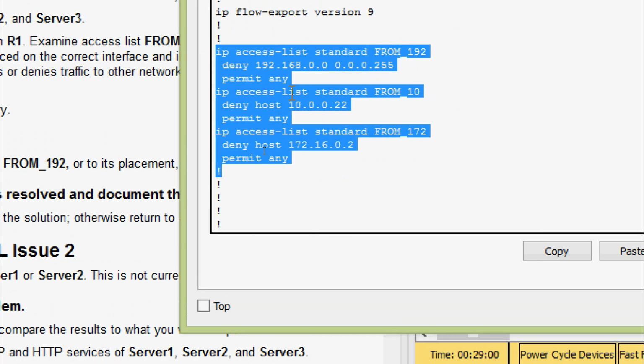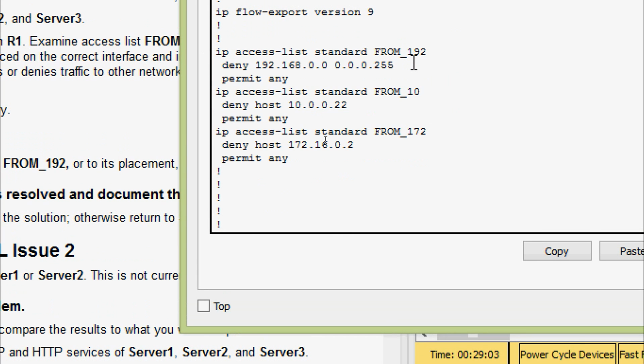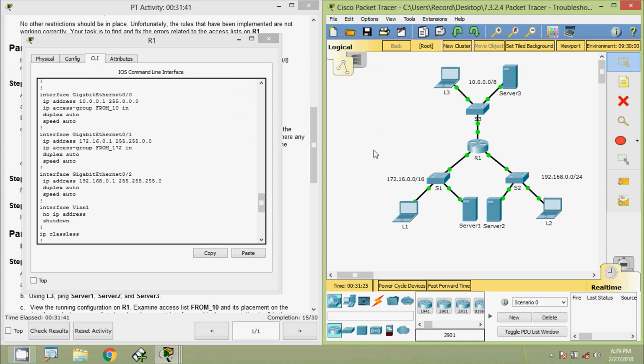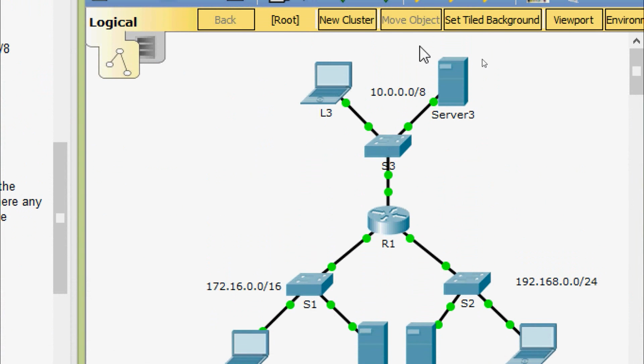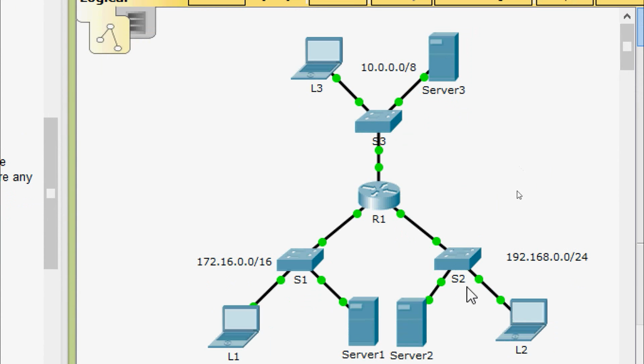Here we can see the access lists from_192, from_10, from_172. Coming to the topology again, here this network is not allowed to access any device in this network. Hence we have to implement our access list in this router R1. Here we can see the source and here is the destination.